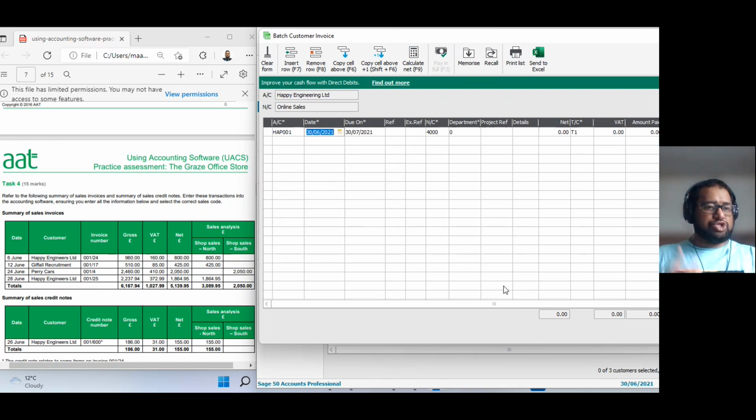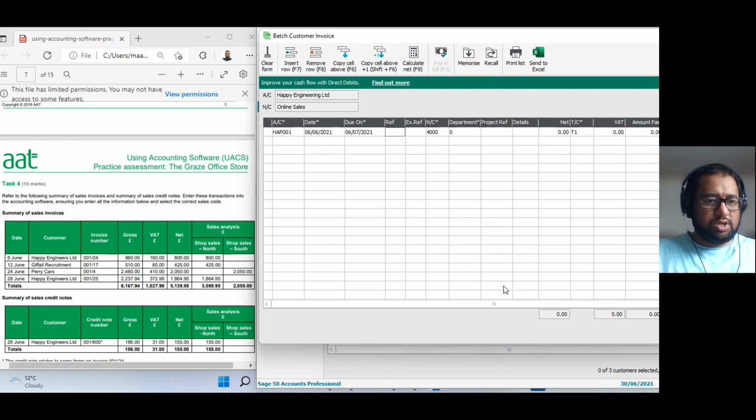Now here I'm going to show you another good trick. Because the month is already pre-populated as your program date, the only thing you have to do is type the date. If you type 6 here and press tab, it will populate the rest of the box for you and saves you a lot of time. Don't worry about due date. The reference number is going to be your invoice number.